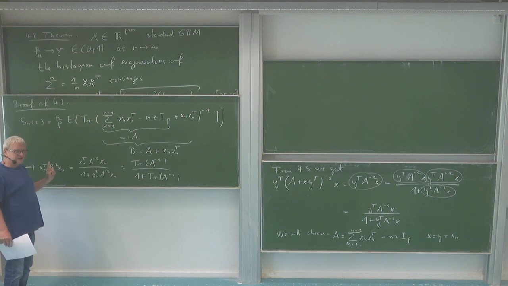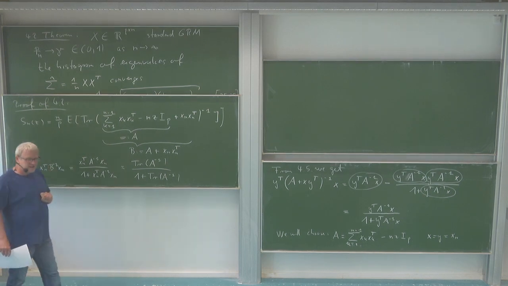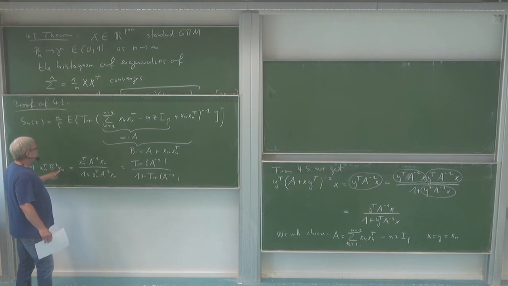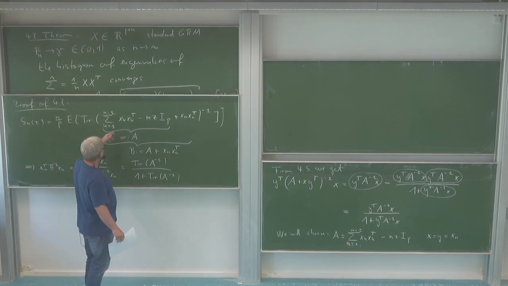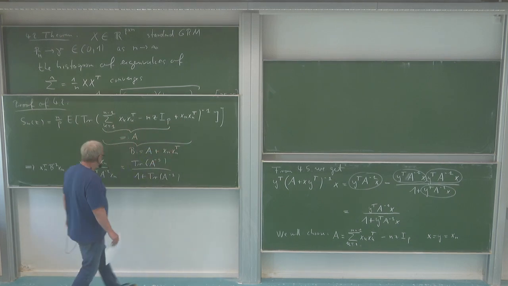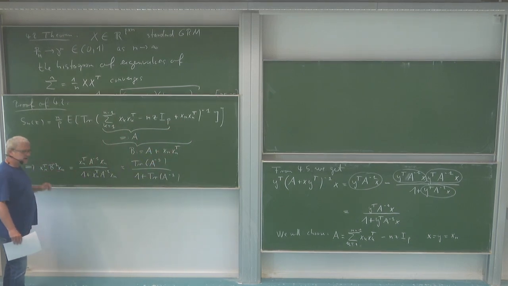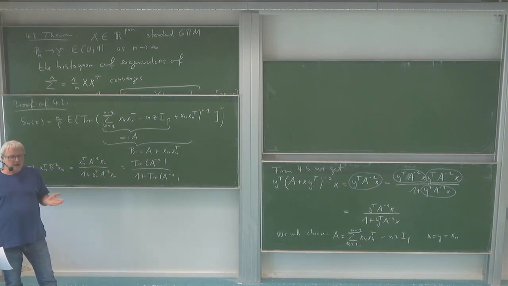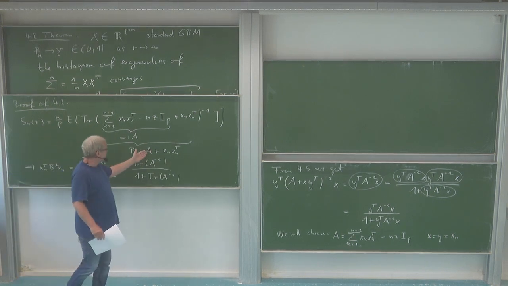Okay, but now the next trick is what we have done here. I have split it off in my summing from 1 to n. I have split off the last term, xn. And in this calculation, this shows up here. I could have split off also the term x1 or the term x2 and put all the rest into A.